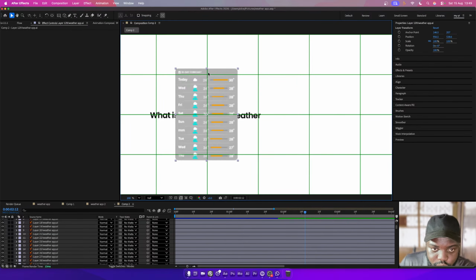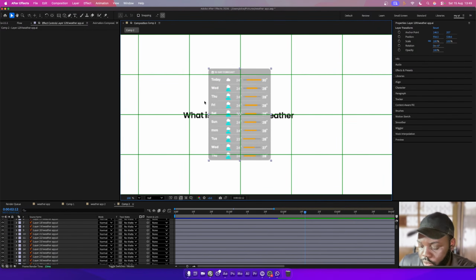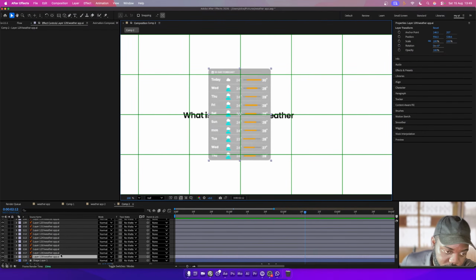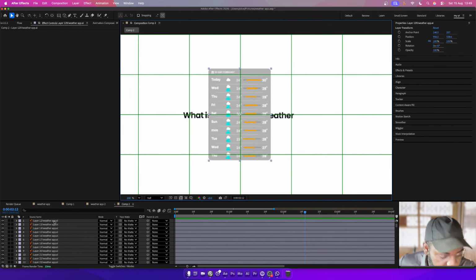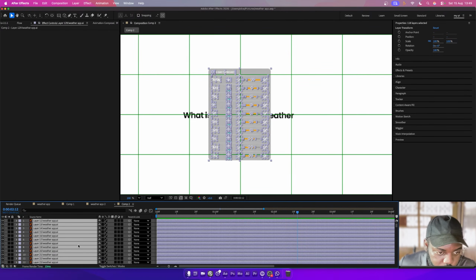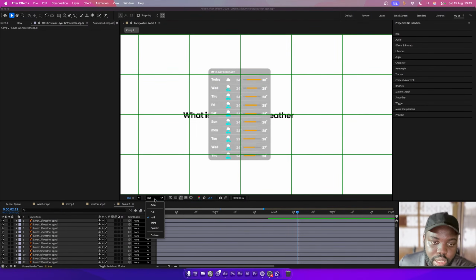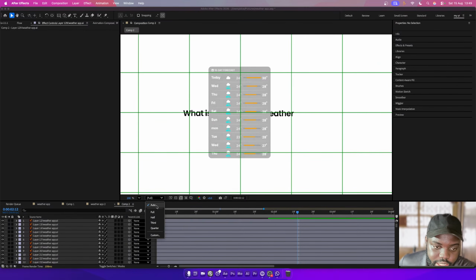As you can see, everything looks a little bit too blurry here, and that's because we are working with vectors. And if I want the vectors to be clearer, I just have to select all the vectors and come to my continuously rasterize here and click on it. So it's going to make the vectors much clearer than it's supposed to be. And also since I'm working in half, it's going to reduce my clarity.